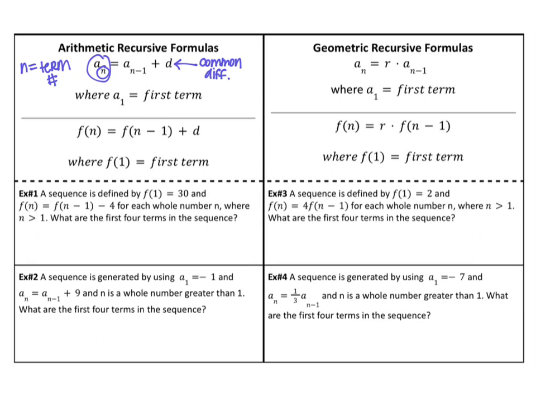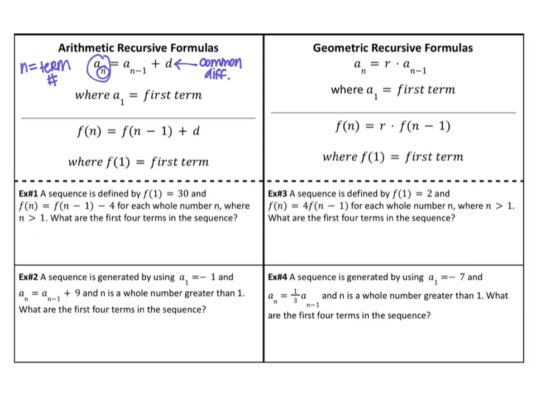In terms of the function, the f of n, it's written like that. f of n equals f of, sorry, it's not sub, just f parentheses n minus 1 plus d, where f of 1 is the first term. This is exactly the same formula. It's telling you to take the term before the one you want and add the common difference to it. It's just written in a different way, and it's important to understand both of these methods because you could see it written either way. Let's look at two examples here.